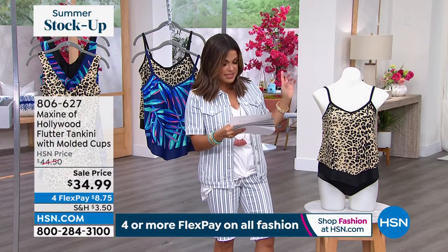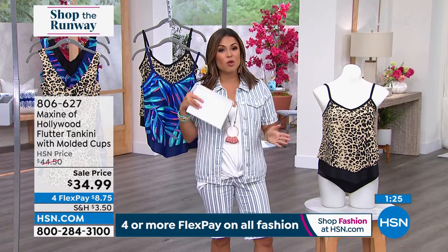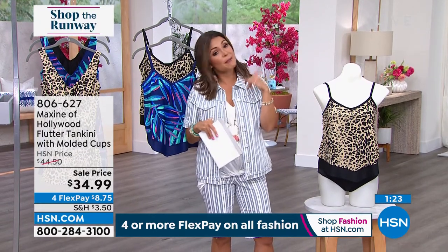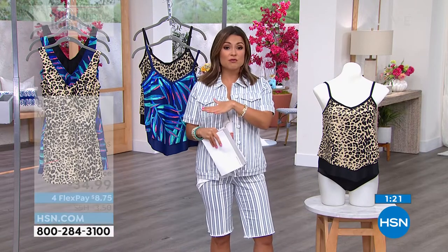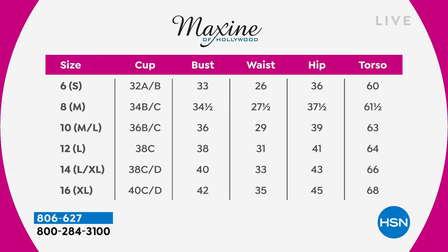The sizing runs from size six to 22 women's. We do have size charts and fit guides available on hsn.com when you're ordering. If you happen to be calling, your representative will be able to help you out as well. For reference, you'll measure bust, waist, hips, and torso. You may already know your measurements from past purchases or previous bathing suits, but it's always good to get an idea of how it will work here at HSN.